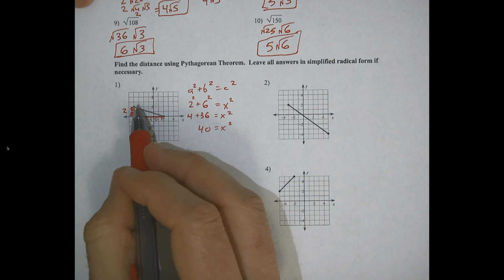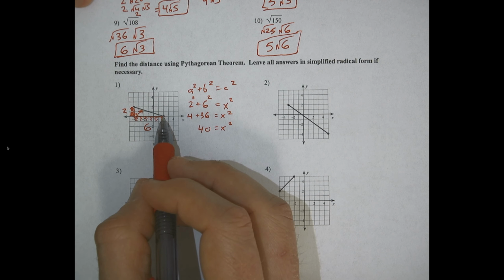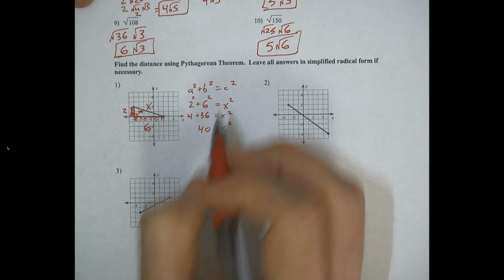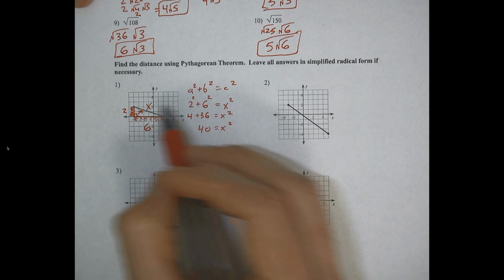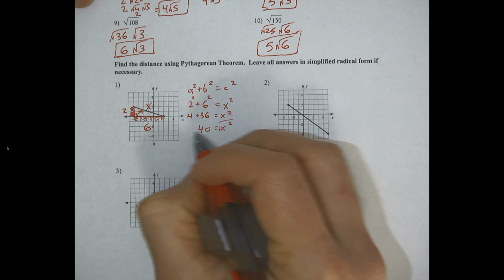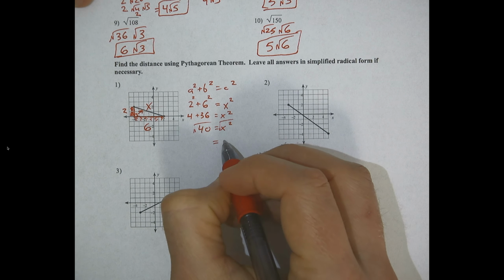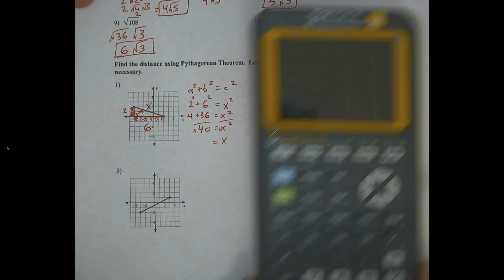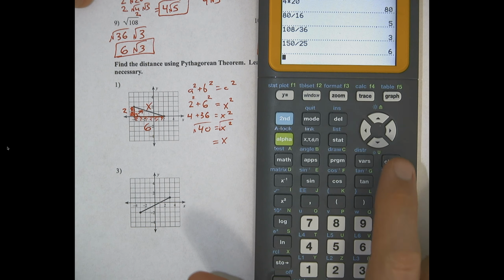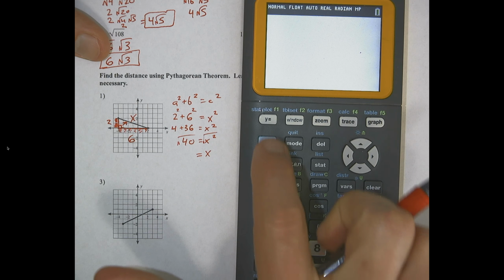Now that would make sense if this is 40, right? We should just be able to look at that. If this is 2 and this is 6, that's not 40, because this is our x, and 40 is x squared. So whatever x is, if I multiply it by itself, I get 40. So algebraically, to solve this equation, I need to take the square root of both sides. When I take the square root of x squared, it's x. And the square root of 40, if you try it in your calculator, which you can always do first if you want to, but if you think about it, we know that these are our only perfect squares, and 40 is not on there. So 40 is going to give us a decimal.